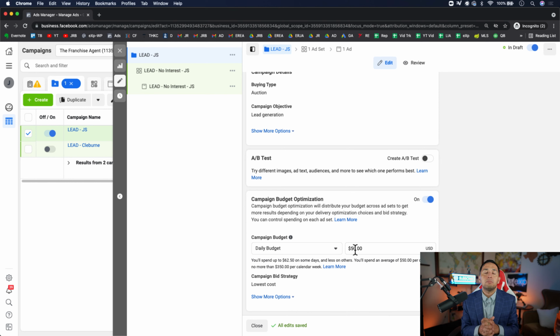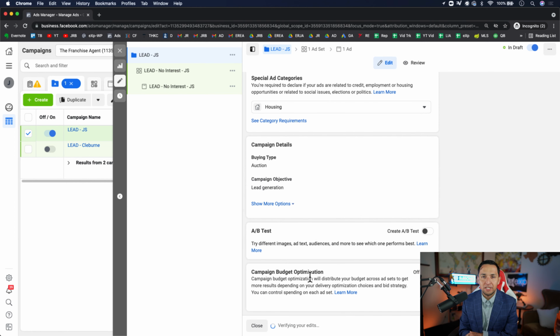Now, I've done plenty of split testing with this, and I'm still 50-50 on it. There are several campaigns where I know I can do better independently of Facebook optimizing my budget, but then there are also times where I just fail miserably and I revert back to the budget being allocated automatically through Facebook. But just to give you my preference, I actually don't go via the budget optimization.